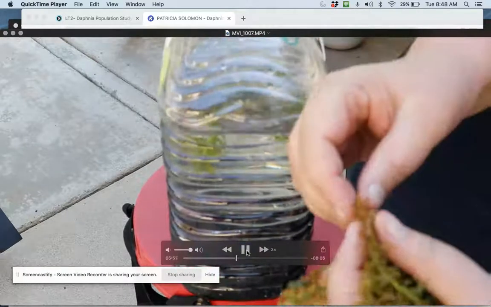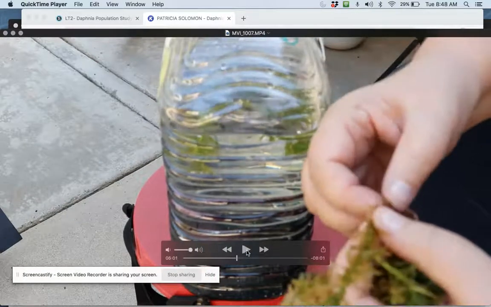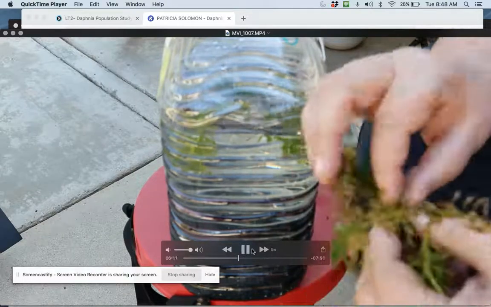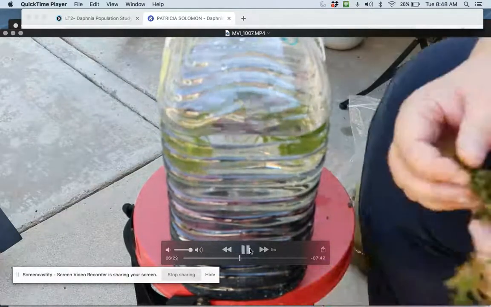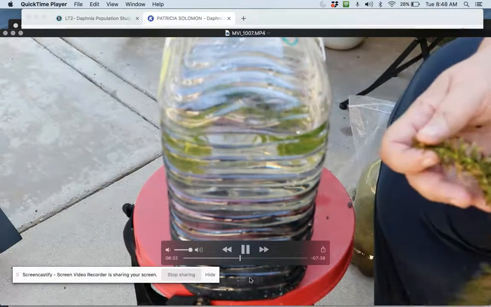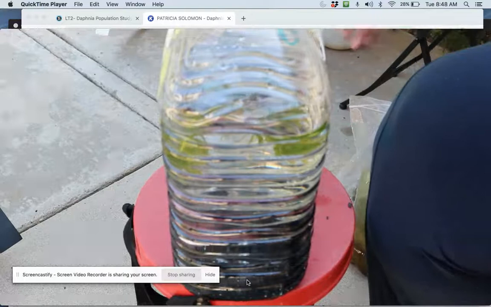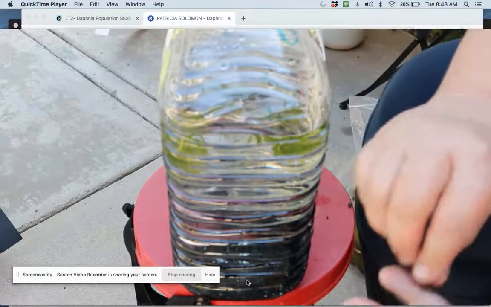And snails can grow pretty quick. There we go. Bottle now has a teeny tiny little snail. So I like putting bigger ones in there, but sometimes you got to work with what you have.